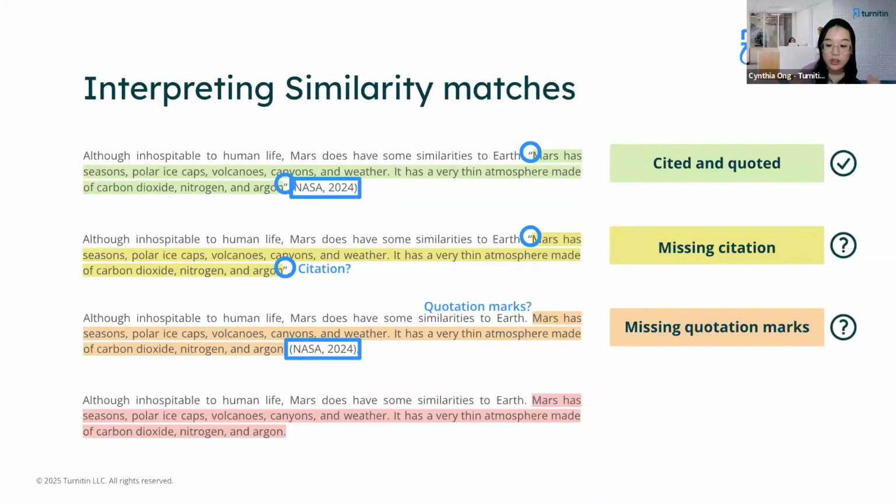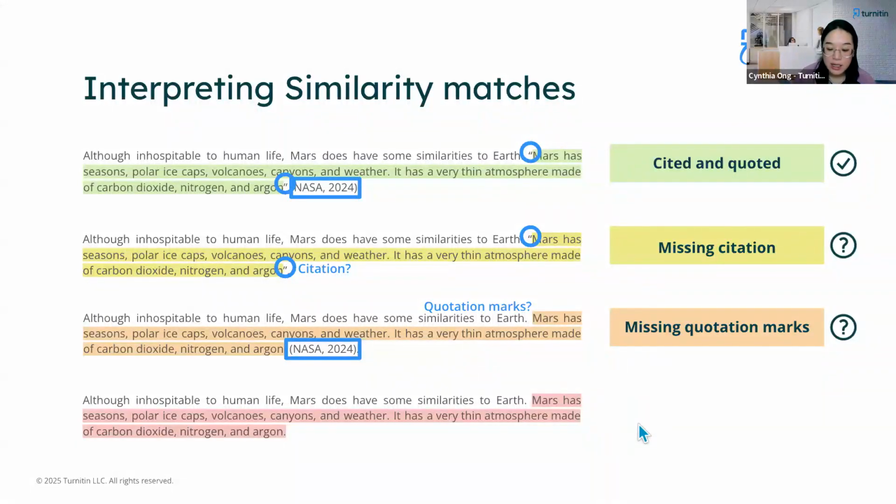So this is where I would take the opportunity to guide my students and maybe remind them that you need to complete your referencing by including these items. Sometimes students do this because maybe they just don't know. Maybe this is their first time writing a paper like this, so they don't know how to reference. Or maybe they just have poor proofreading skills. Maybe in their final check before submission, they didn't see that they forgot one of these items. So either way, I'm going to take this and remind them, and hopefully by the next time they submit, they won't make the same mistake.